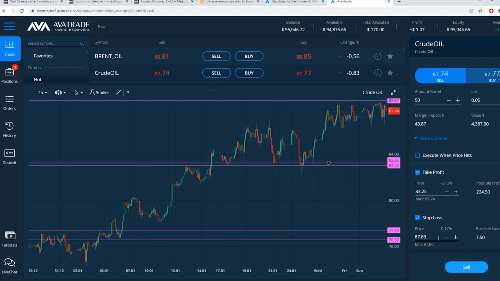So I'll go down here and I'll put stop loss 90.25. Okay, so now I'm looking at potential profit 223, possible loss $1.26, $127, or I mean 126, 127. So better potential profit than possible loss. And we're kind of being patient both with the stop loss by putting it quite a ways above this resistance, actually putting it above 90, and taking our profit in a patient manner too.